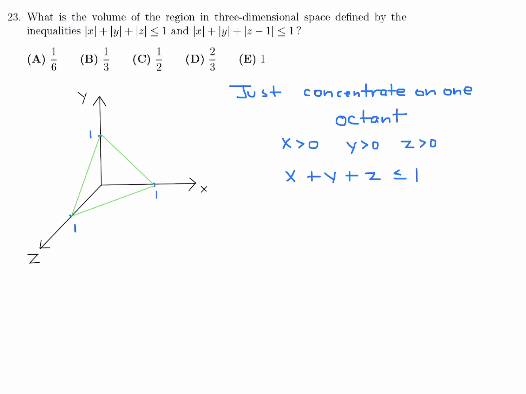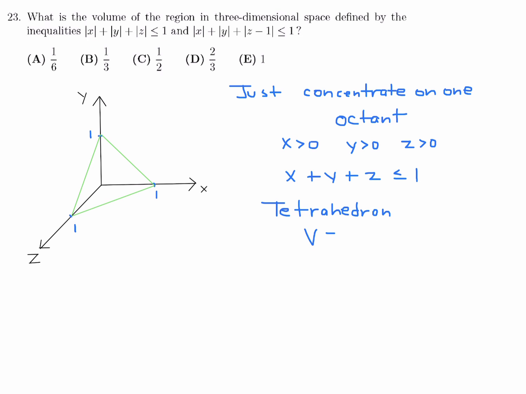For example, you can choose, say, a point like this, which is a half, or we can put a point here, which is a half, something like that, or anything, and you'll see that anything within that region will satisfy that. Okay, so I want you to be convinced of that. I know it might seem a bit abstract, but with these questions, you've got to be able to identify that pretty quickly. Okay, so now if I found the volume of that shape, which is a tetrahedron, I can pretty much figure out the volume of the question, at least for this part.